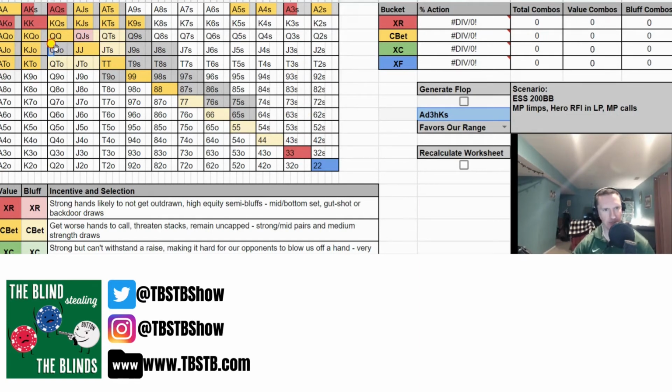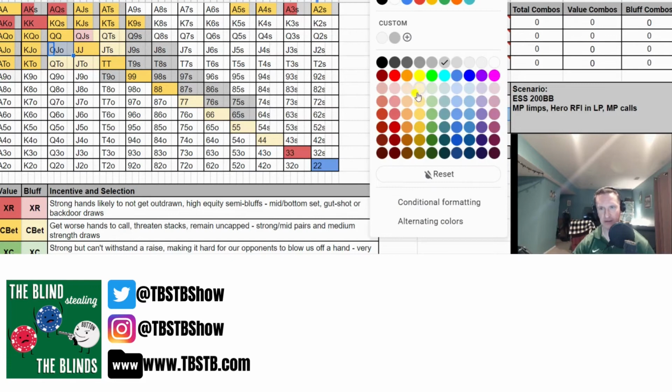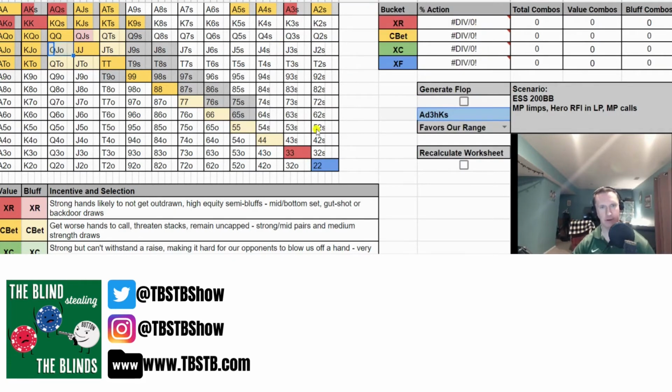Oh, for some reason the Queen Jack offsuit didn't get colored. We're going to color that in. All right, great. Now what? 10-9 offsuit. Okay, so now we're getting to the check call category. Now we're getting into speculative stuff that I don't know how much you want to get bothered by. It's kind of like you got it or you don't at this point.